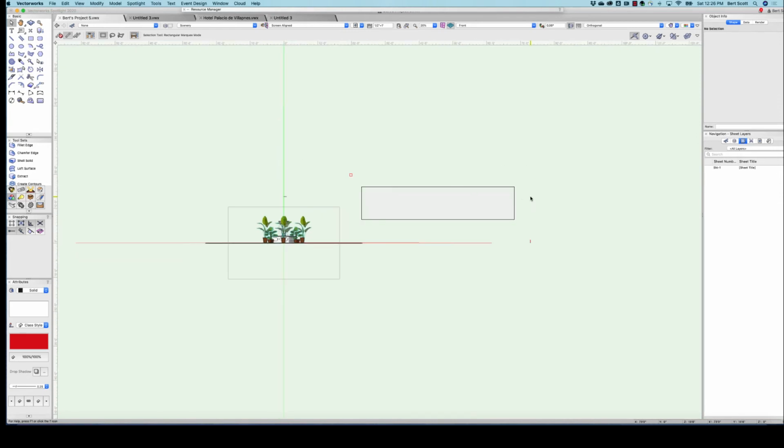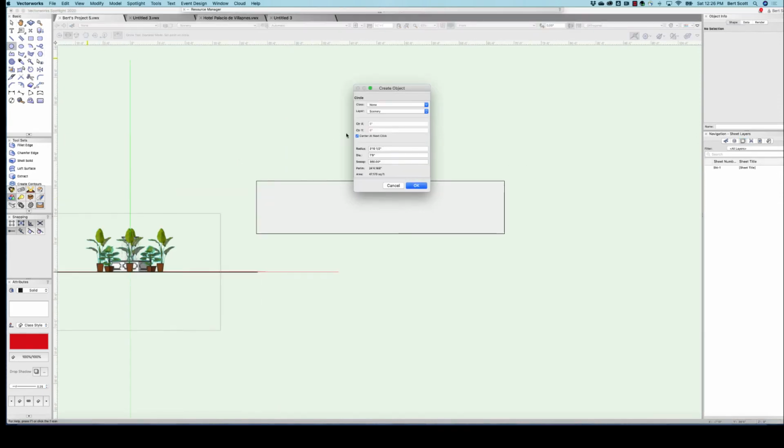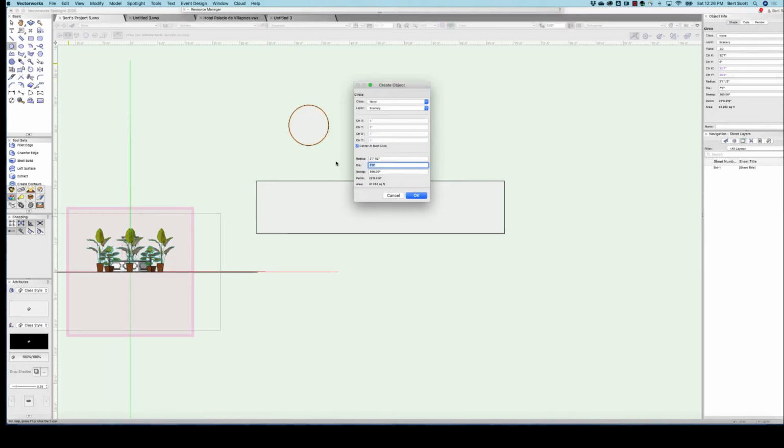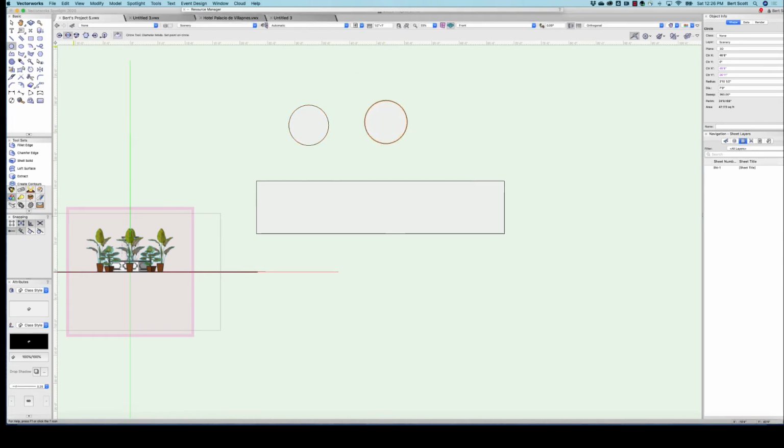Then we're going to need 2 circles. We'll need one circle with a diameter of 7 feet 3. And we'll need another circle with a diameter of 7 feet 9. These are going to form the actual arches. So take the 7 foot 3 circle and align it center left with the bottom left-hand corner of the rectangle.